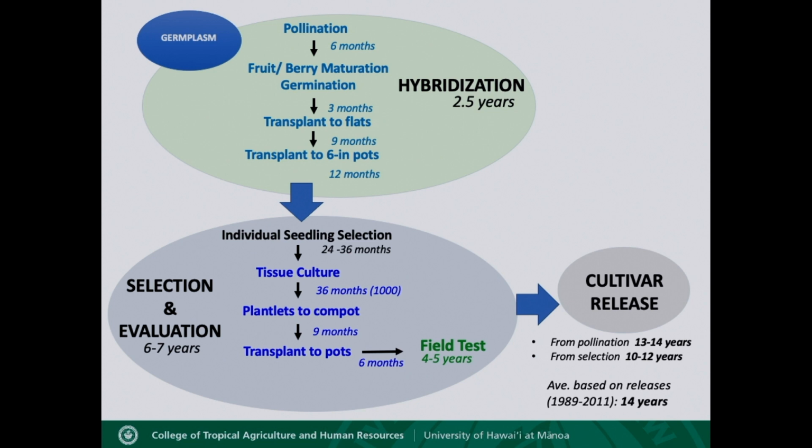We have some varieties, say for instance Centennial, where we're trying to initiate it for over a year before a shoot comes out. So we have slower-growing ones. So we're thinking, okay, if we can condense or shorten the period, the ones in blue, the tissue culture, planted compost, transplant to plant, shorten that period from about 4.5 years to even 4 years or even 3 years. There should be ways that we can shorten it so that we can start testing it. And by the same token, by reducing the tissue culture process, we can generate more plants for the grower. So can we do that?